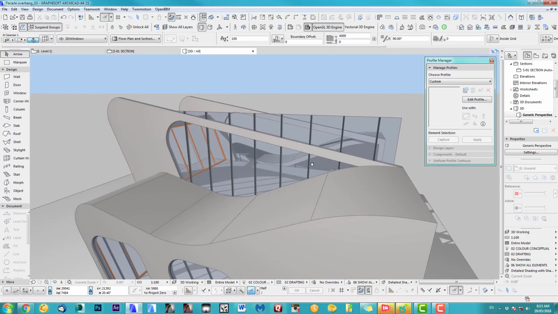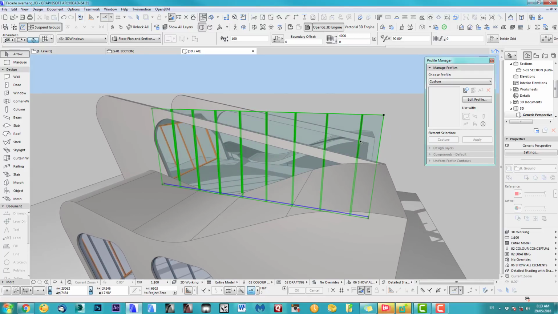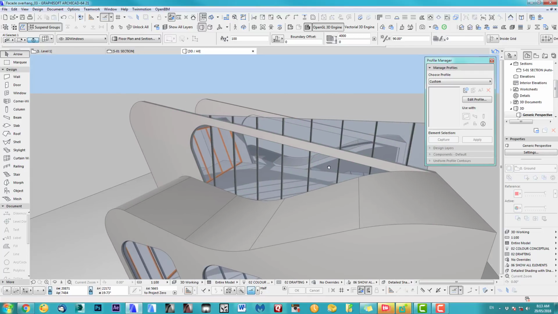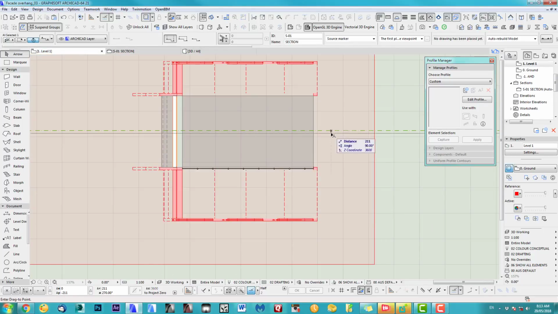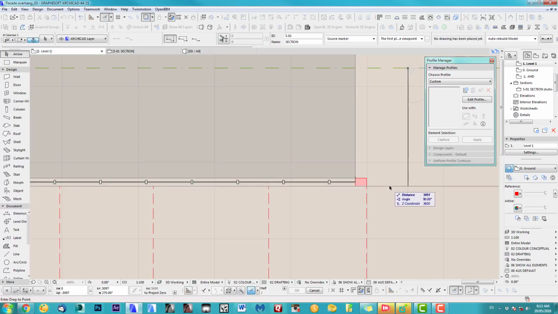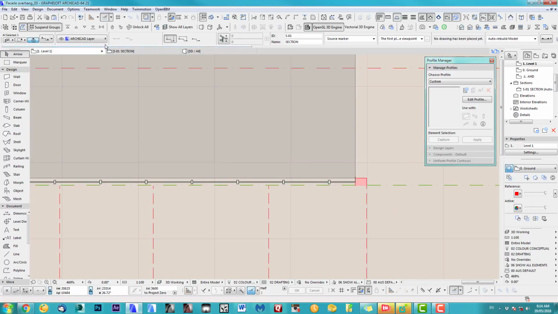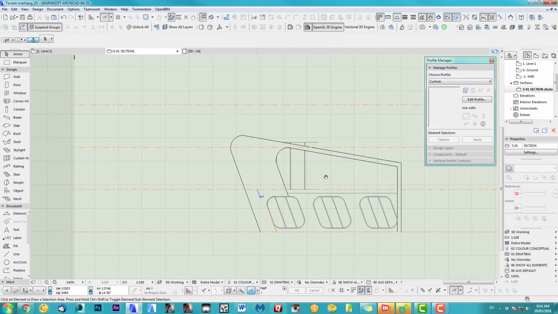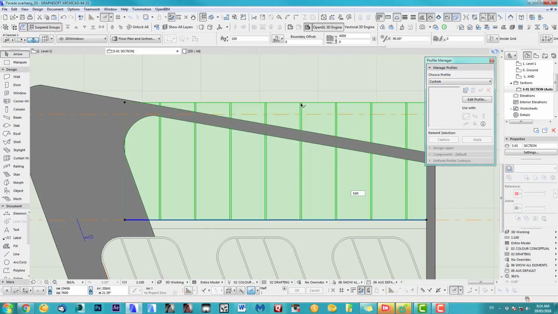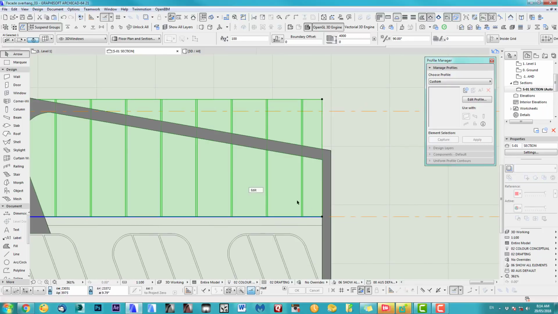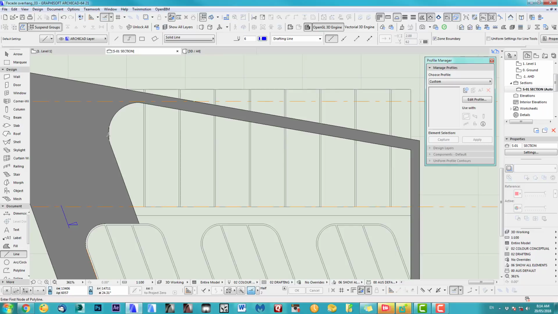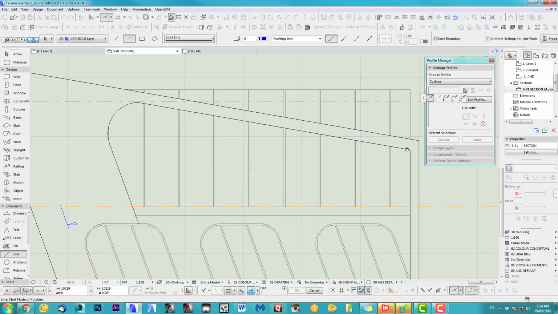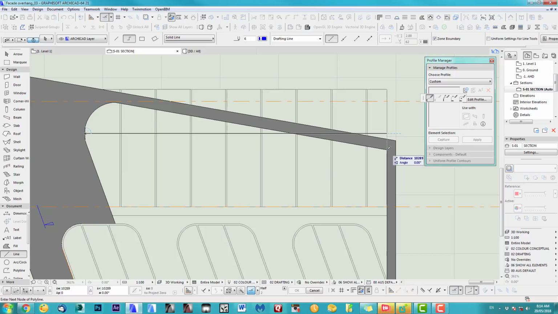There you go. Now if you want to have exact measurements in between, I'll show you what you can do. Let's take the section. And we go to the section. Alright, see, there you go. So we got this, and we can measure in between just roughly. So I'm going roughly from there to there, which gives me a rough, pretty much 10 meters.